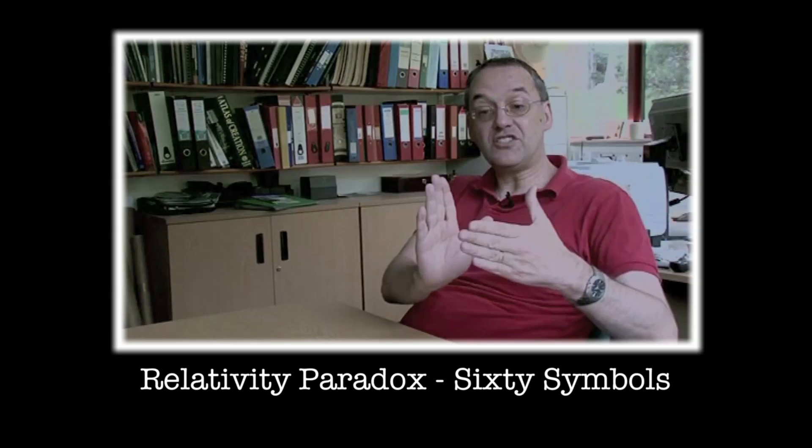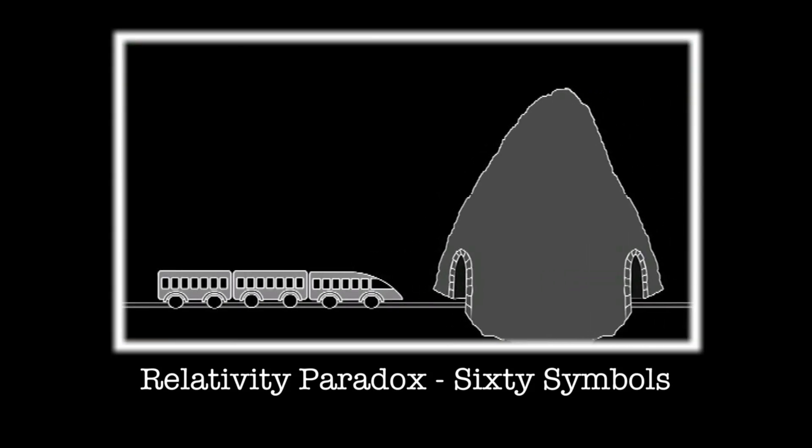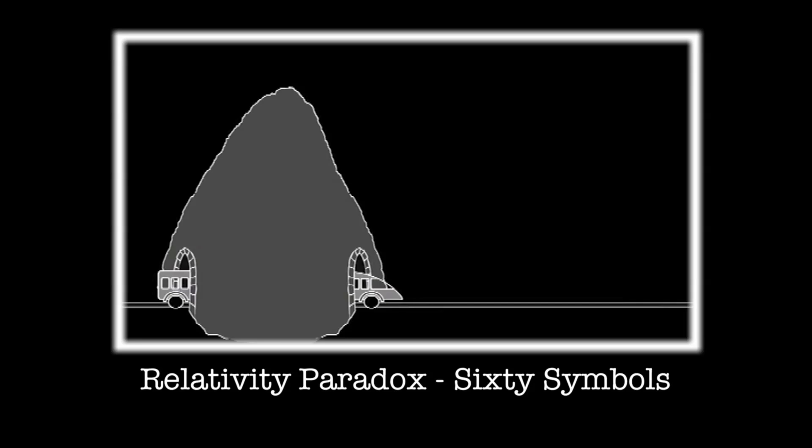By doing that, you can even improve the brightness — you can get more and more light out of the particles. And what's really remarkable, and I can't let this video go by without saying this, is that it's a wonderful example of relativity in action. Because when they design these undulators, in terms of the period of the magnets, they have to take into account the fact that the electrons are travelling so very close to the speed of light. Due to something called Lorentz contraction, the electrons see a very different period for those magnets than we do.